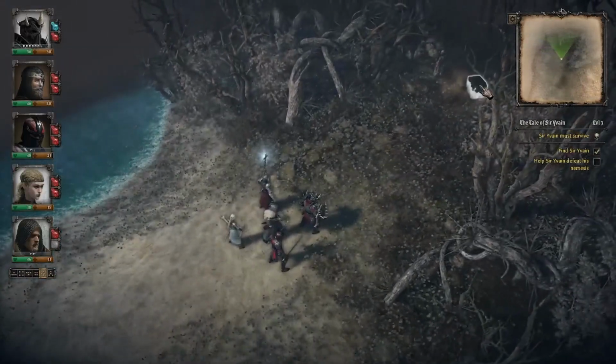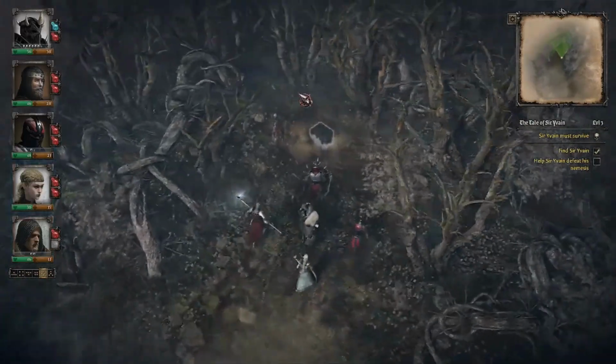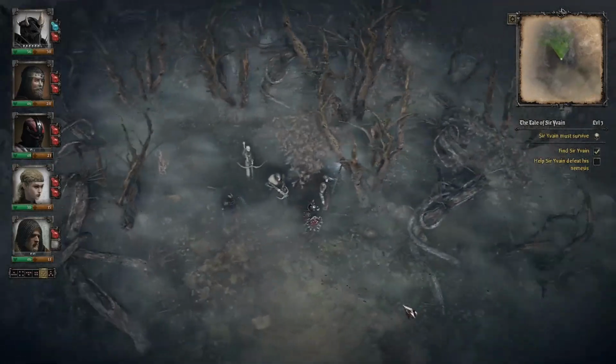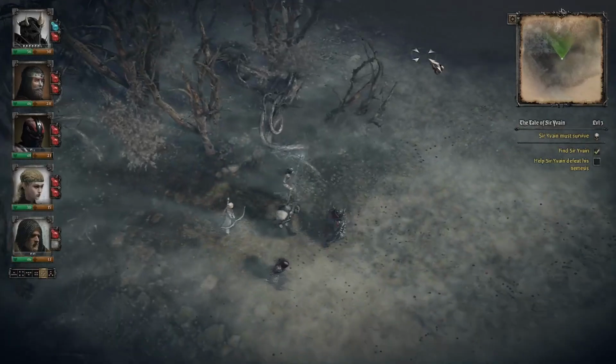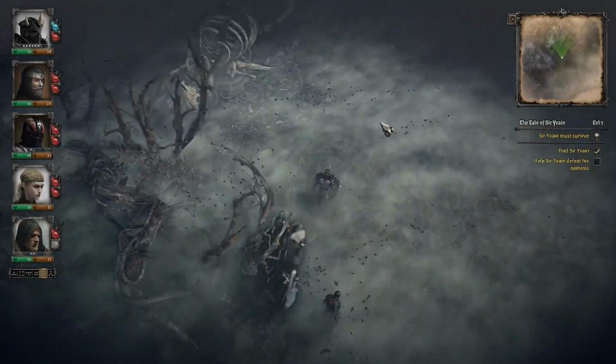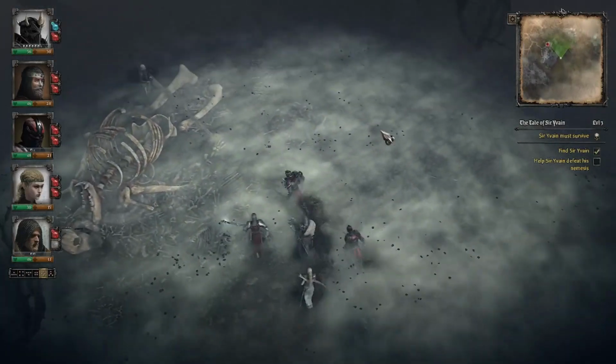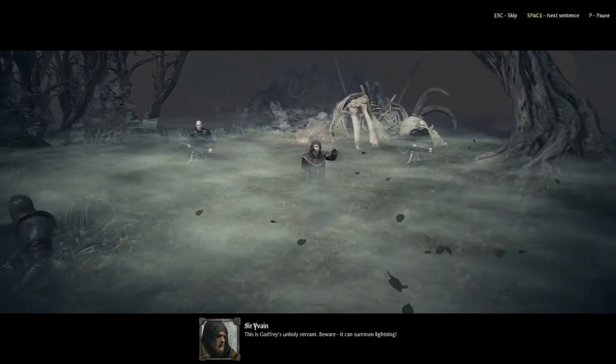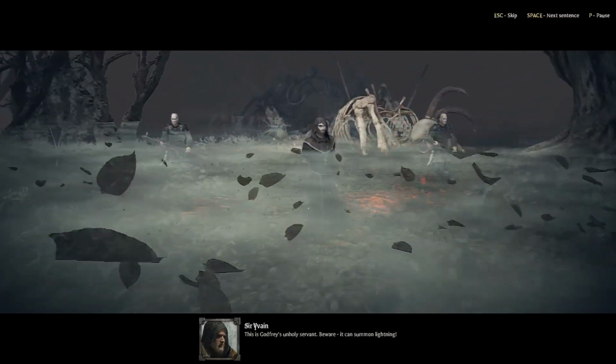Take a look at this. More trinkets. Wasn't any trinket, it was just gold. This is Godfrey's unholy servant. Beware, it can summon lightning.